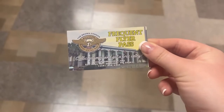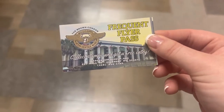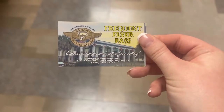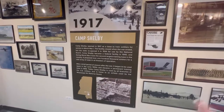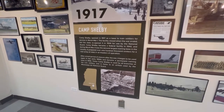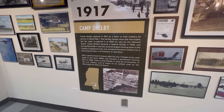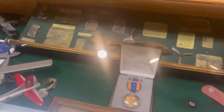One other thing I wanted to show you all is they offer a frequent flyer pass, which I thought was so cute. You collect stamps and then you get a free entry. Right now we have two stamps — we're almost to a free entry. Such a great value, so be sure to scoop up your frequent flyer pass. I love that there's some information on Camp Shelby. We went up there not too long ago and there is an Armed Forces Museum that I highly recommend you check out. You have to get on base to view it, but it is definitely worth the drive.